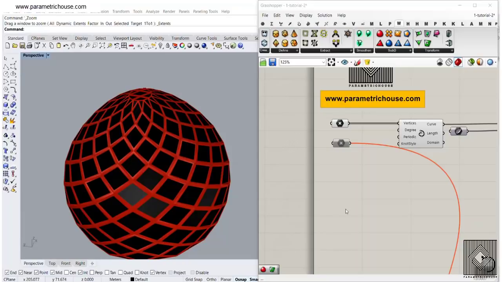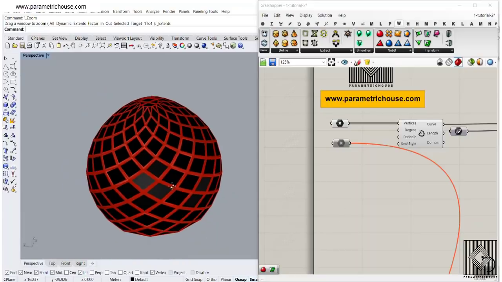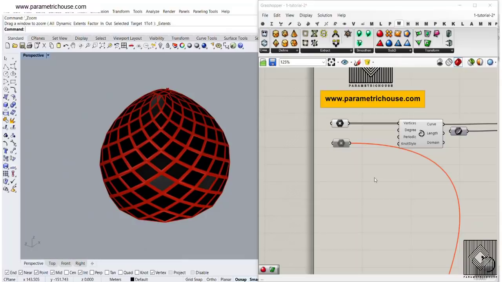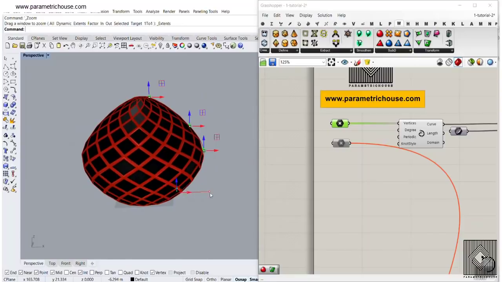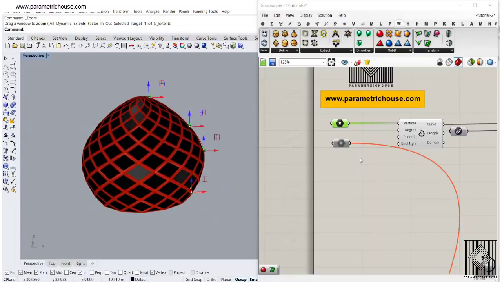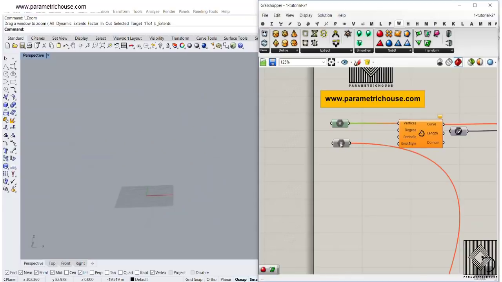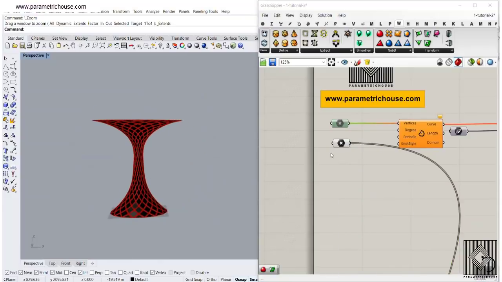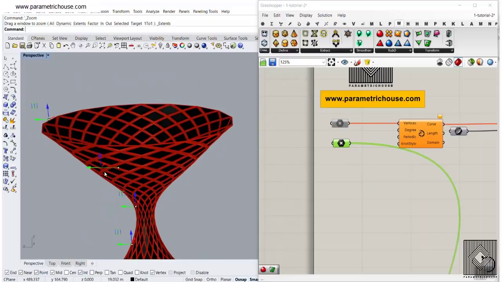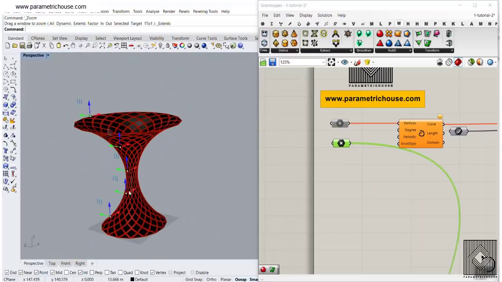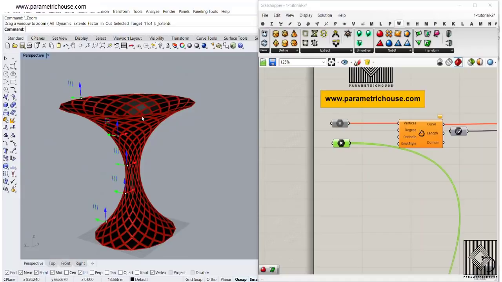In this Lunchbox Grasshopper tutorial, I want to show you how you can use the diamond panels to produce something like this. So you can see that I can simply change this model and produce different results. And we can also use this technique to produce something like this. And I can also change this model, as you can see here, to change it. It's basically a surface revolved around an axis.